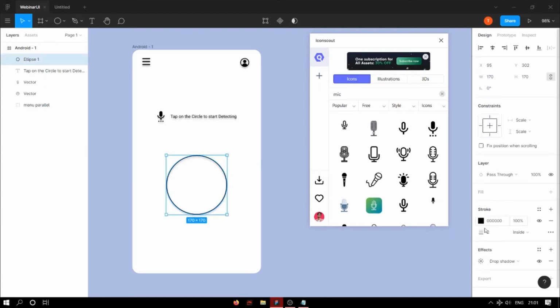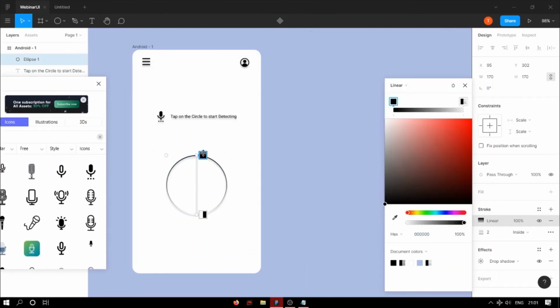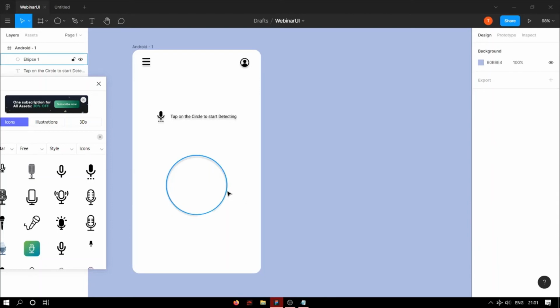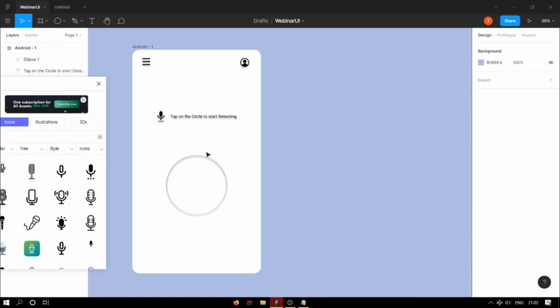And in the stroke color, I'll select the linear gradient and move it around just that tiny bit. Place in another color over here and change those blacks to the color which you put in the background, that is the blue one. So it'll look something like that. Just a second. Let me add another one, or change this color to blue so that it's perfectly visible but not entirely. I just want it to be 0, something like that. You can play around with it as much as you want. So something like that, so it looks a little popped up.